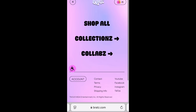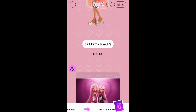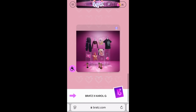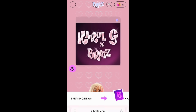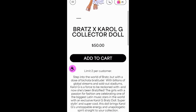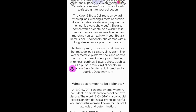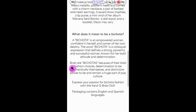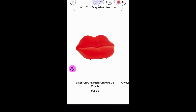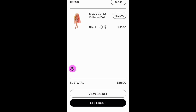But then when I went to check out and went through all the annoying captcha, which by the way there's a new one now where you have to put a box around a cat or an airplane, and I was so confused. Put a box around the biggest cat, the biggest airplane. What do you mean biggest airplane or cat? There's only one of those things in the image, so I'm just like, okay. Are these captchas being made by bots because they feel so surreal and bizarre to me?